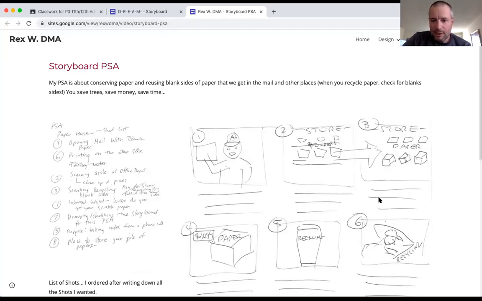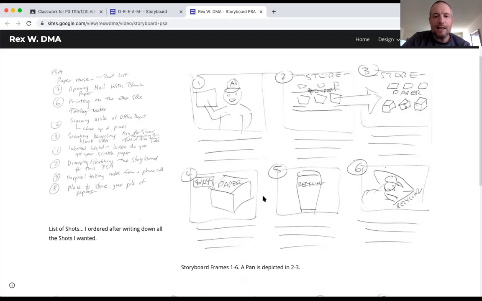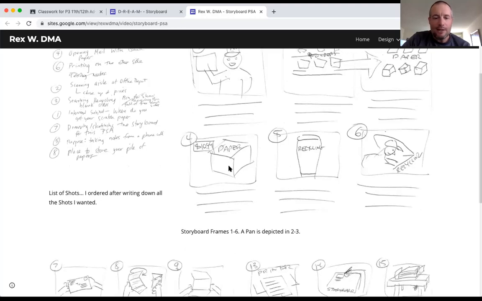So I'll explain to you what's going on. There's this guy, and I'm asking this person in the A's hat, where do you get your scratch paper? Then we go to a store, and there's a camera pan from one side of the aisle to where the paper is. And then the paper, $10.99. I mean, that's a lot of money to pay to get some paper, right?